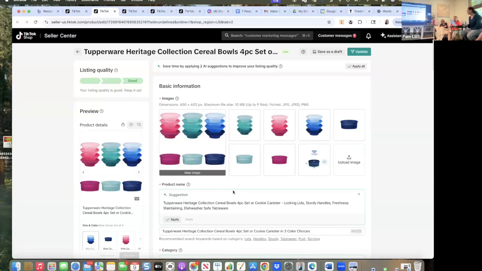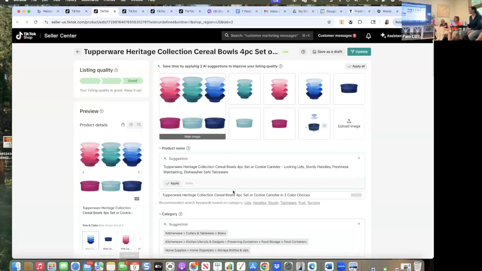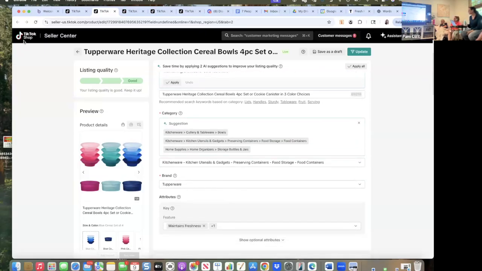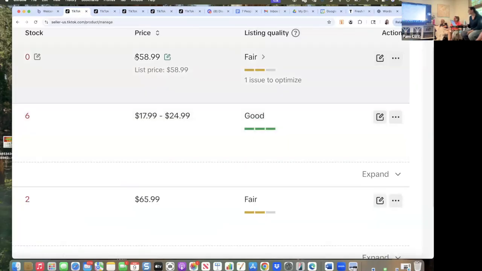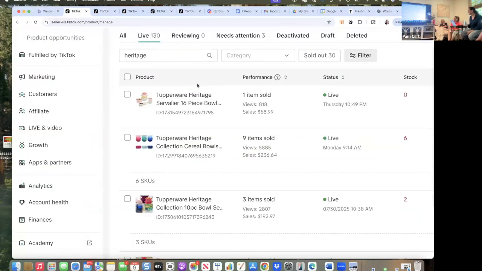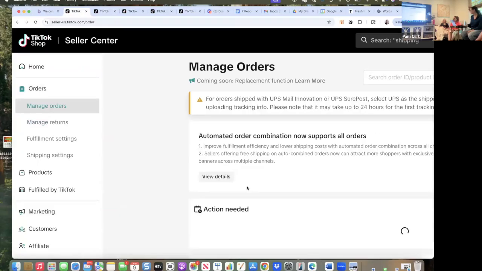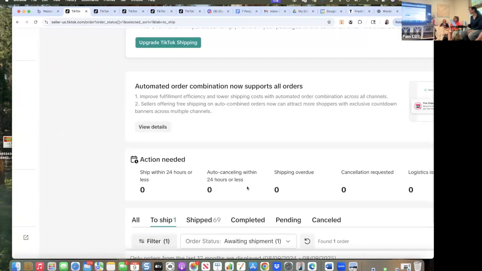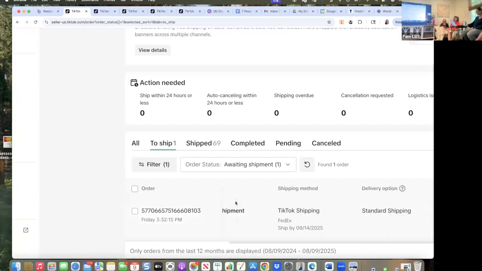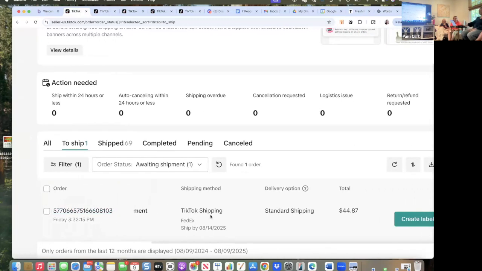Can you go back to your orders? Oh, yeah. So you can go up there, orders. Orders are here. This is an order that came in yesterday. Once an order comes in, you have 48 hours to get it out. It's a weekend, and the big thing is I just need to print my shipping label. When I go home tonight, I'll print my shipping label, and then it'll just get scanned Monday.